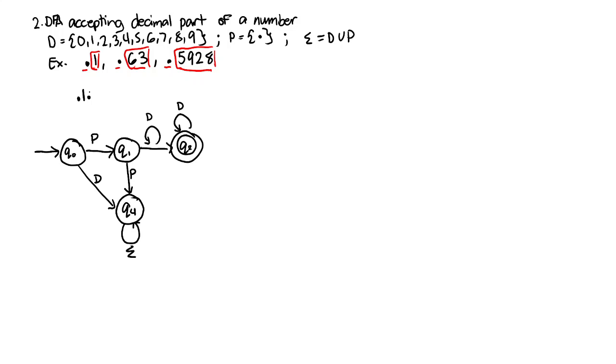So is that a valid string in our language? Right, it's not. It's not valid anymore. Therefore, if we see a second point or dot, we reject it. We reject. Alright, so this is the answer for number 2.